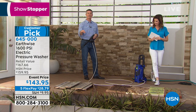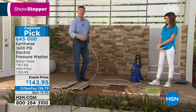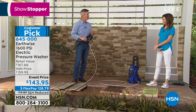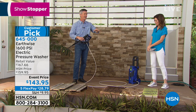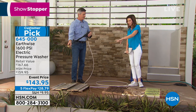You're able to do jobs that without a pressure washer were not possible. For instance, we were showing fence refinishing at the top of the hour - if you want to repaint or reseal a fence and waterproof it, this is the way to get it back to bare wood. You get instant results and you'll get obsessed with walking around the house getting rid of all that mold and mildew.